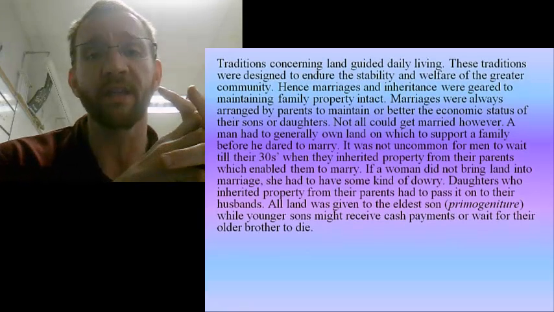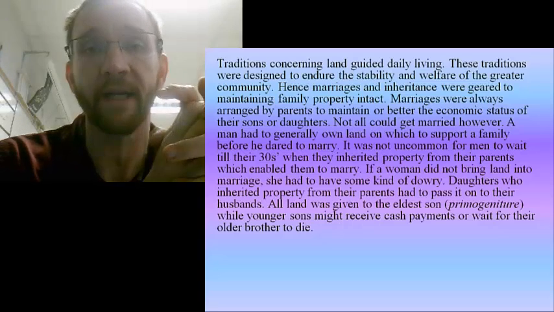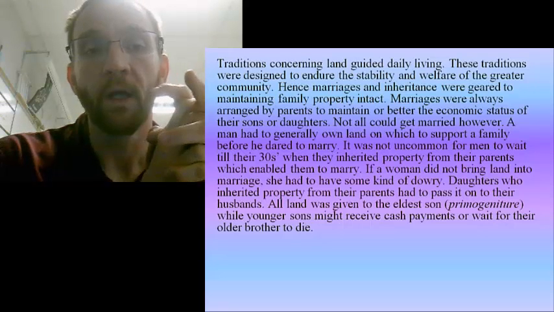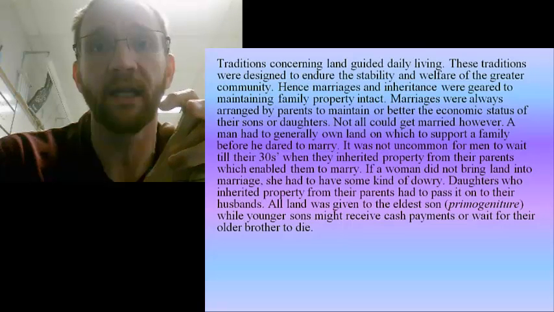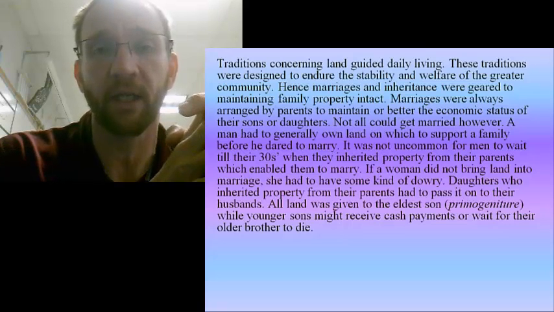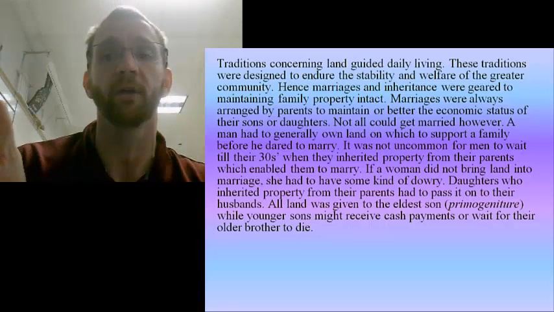So let's move on a little bit. What I want you to think about here, I'm going to give you a second to read it, so read it. So pause right now. Now what I want to talk about is how right now we're looking at the essence of family life, and we're going to look at later how family life changes as a result of the Industrial Revolution.